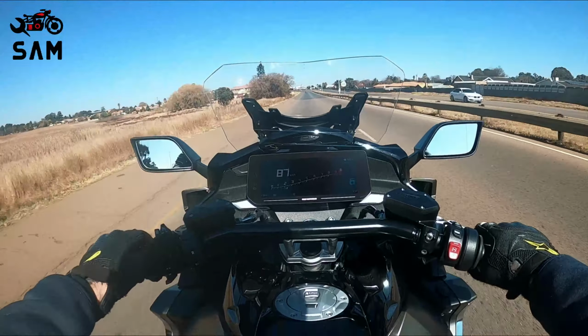The dynamic shift is just butter. The last bike I felt it smooth like this was probably the 1290 Adventure, and I think the GSXR was quite good. Can't remember exactly, but yeah, super smooth, super nice to ride. It's very wide in the front, and I must say it's just exactly what it looks like in the pictures. It's going to be comfy, it's going to be easy to ride, it's a whole lot of bike.